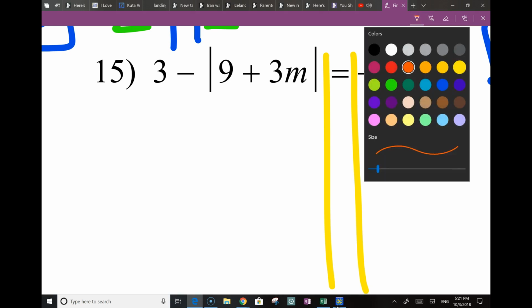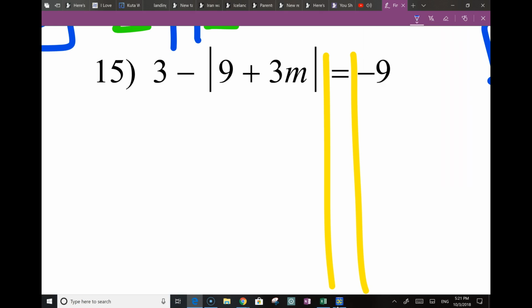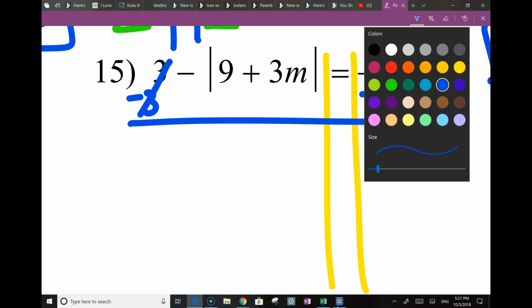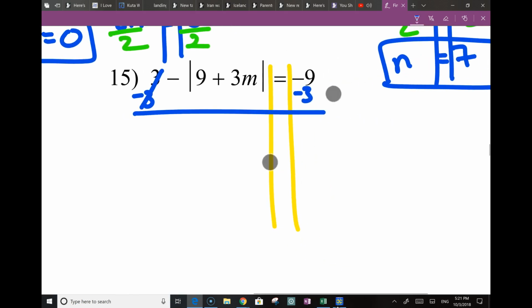Although what I recommend doing is, rather than jumping right into that from the beginning, begin to solve it, because sometimes something from the left side might change this negative into a positive. And if that happens, then hey, you're still in business. So I'm going to begin solving this the way I always do. I'm going to use the subtraction property. -3, -3. These two 3's eliminate. I'm going to zoom out here a bit.